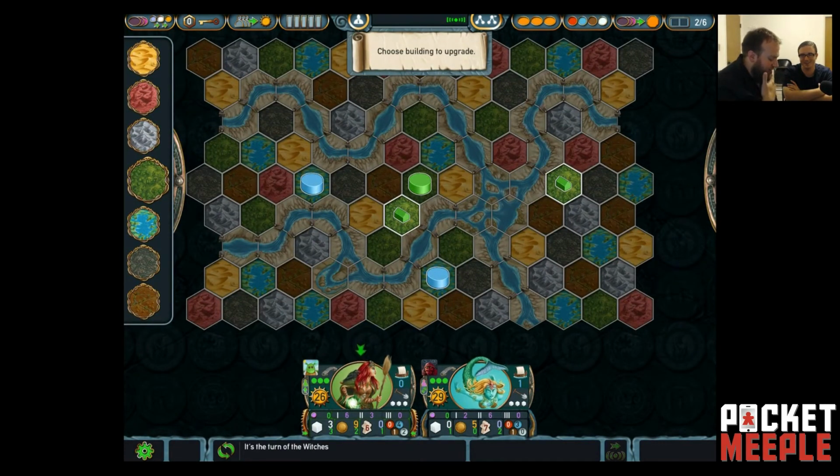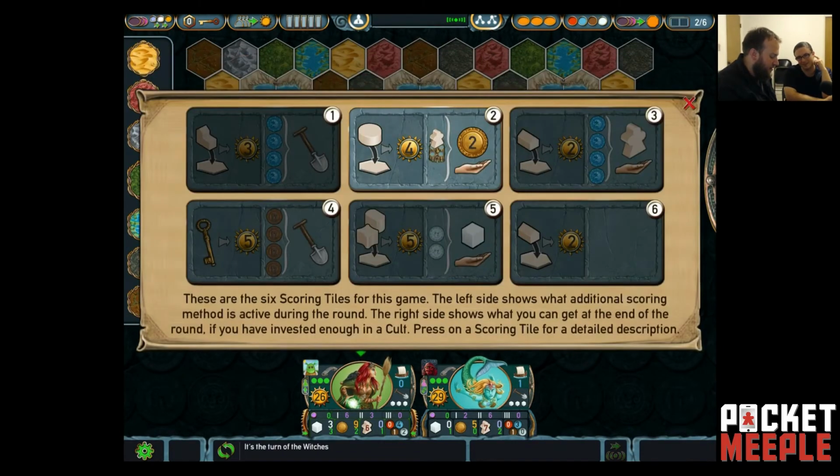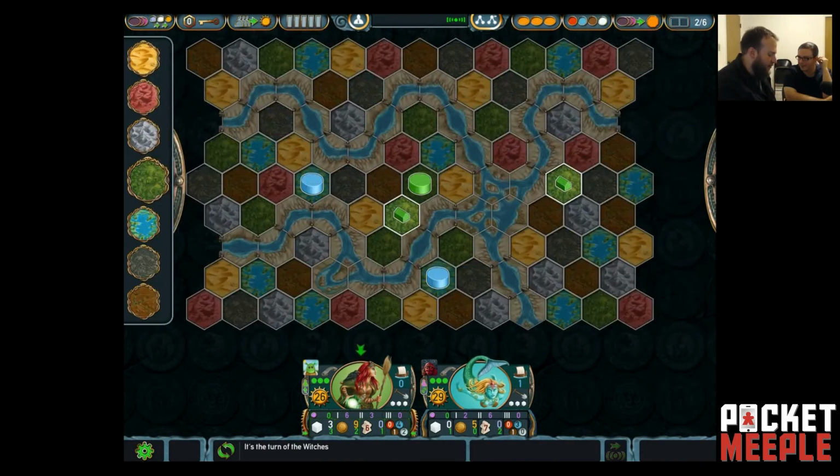I don't have enough to do that, sadly. I could do another trading post, but that doesn't get me anything. So I think I'm going to hold off. Well, in order to get to a stronghold, I need a trading post, because you have to upgrade a trading post to a stronghold.